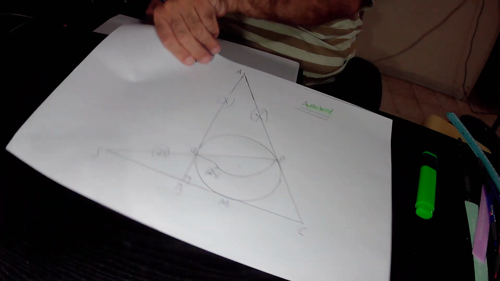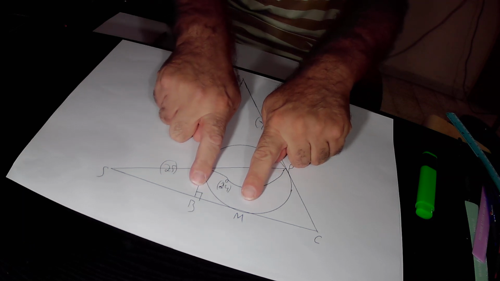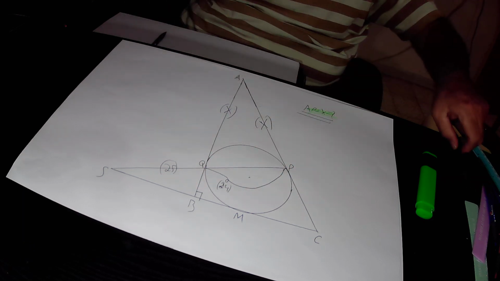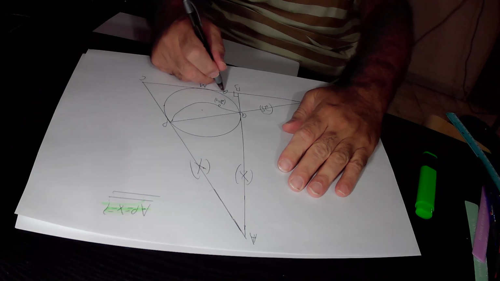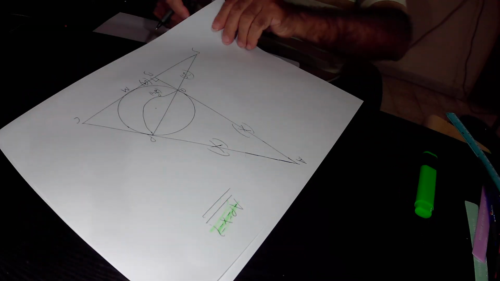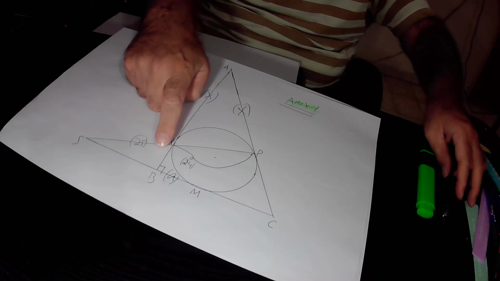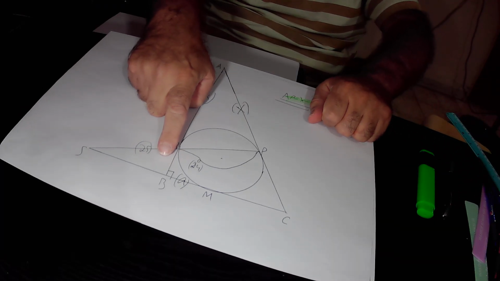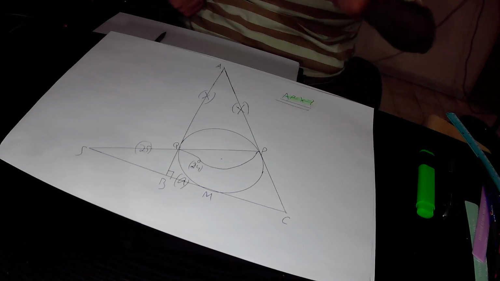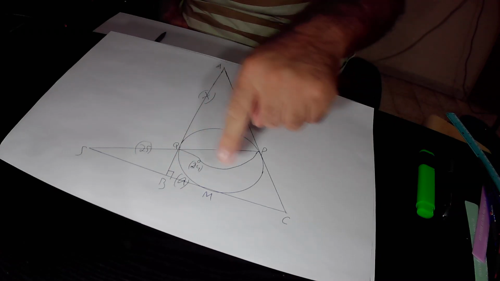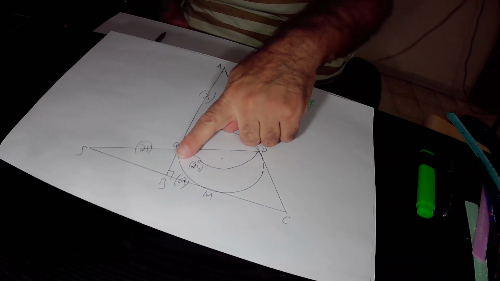In the next step, we'll define the length of this small tangent BM as a. And we'll focus on this connection point B. From this connection point B, we have two tangents to this circle, tangent BQ and tangent BM. And according to rule 2, they are equal to each other. This is to say BM equals BQ. But BM equals a, and therefore BQ must also be equal to a units in its length.